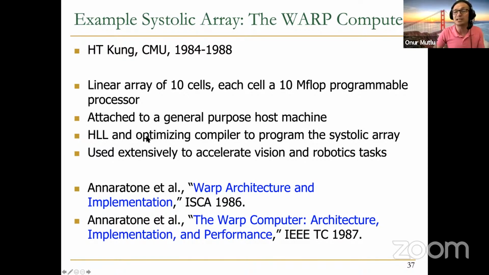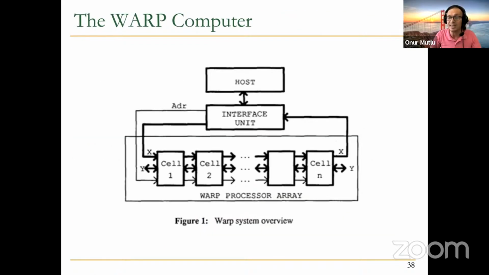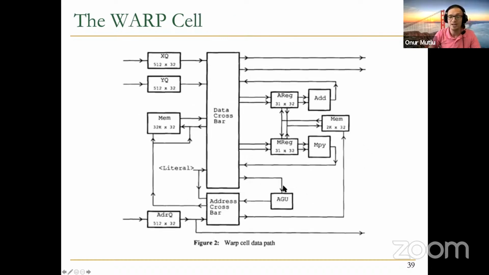So the initial vision of the systolic array that looks like this is kind of, I don't want to call it reinvented, but resurfacing right now with tensor processing units, which act as systolic array-based accelerators for machine learning tasks. And you can see that this is a simple linear array. They called this the Warp processor array at the time. And if you look at a single Warp cell, it's not like the very simple systolic array that we have seen, but it has other things.